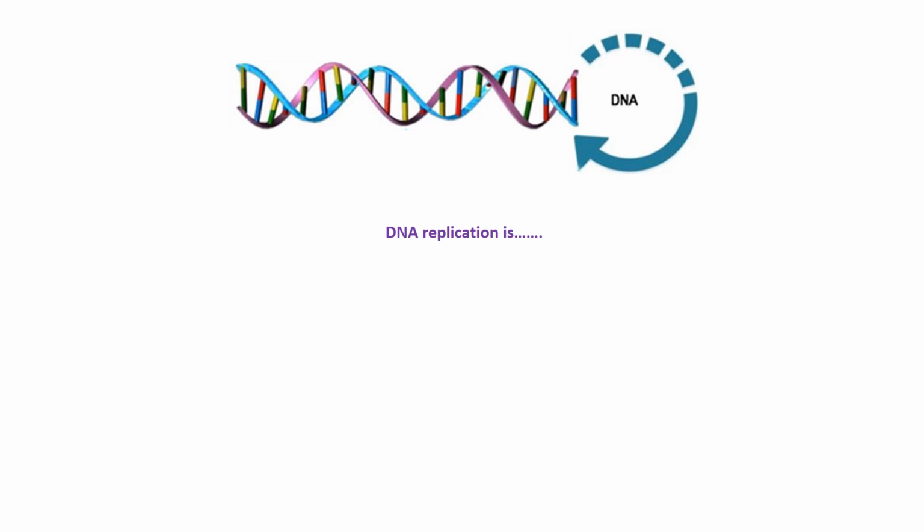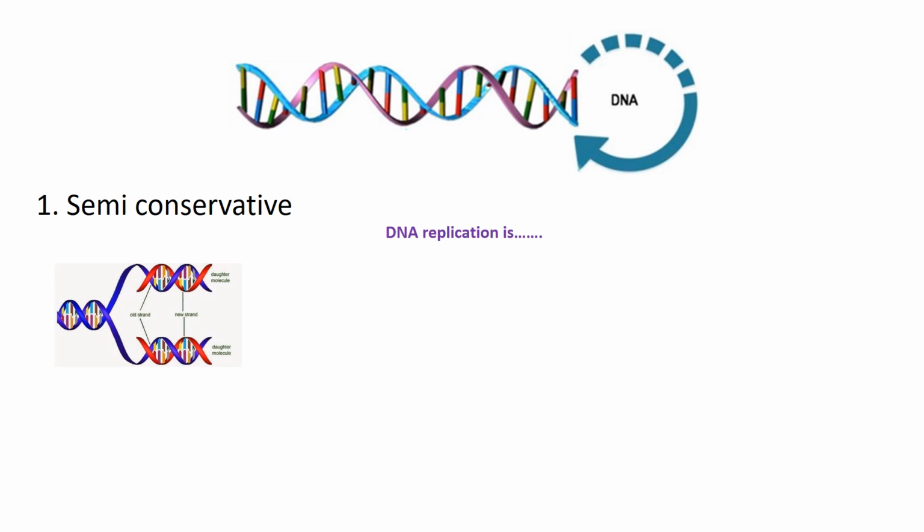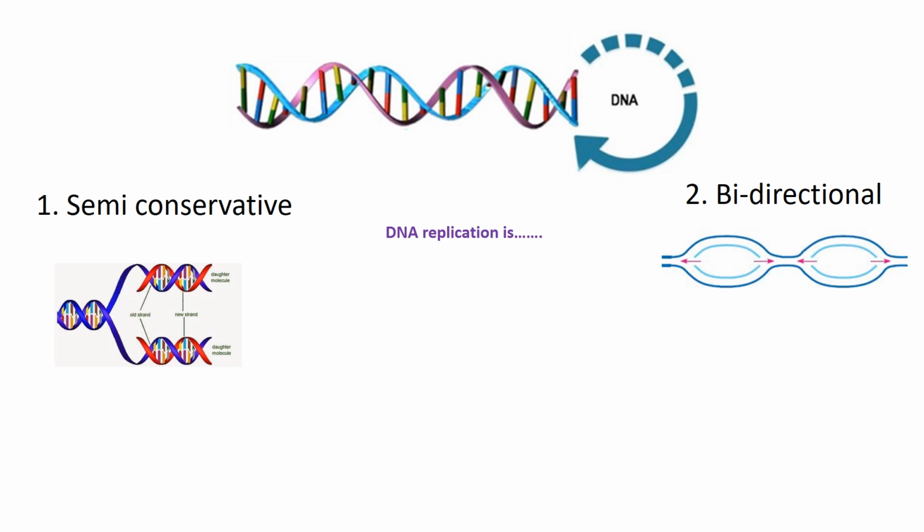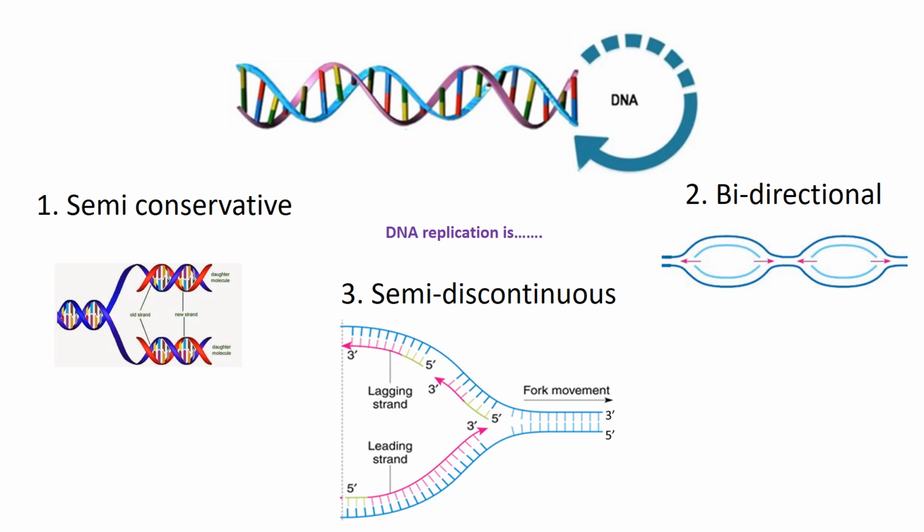So just to round up for this segment, DNA replication is semi-conservative. Remember, it contains one new and one old strand. It is bidirectional. DNA always is formed from the 5' to the 3' direction, but it takes place in two directions, and it is semi-discontinuous. The leading strand is formed continuously. The lagging strand is formed discontinuously. So that means it is semi, which kind of means half discontinuous.